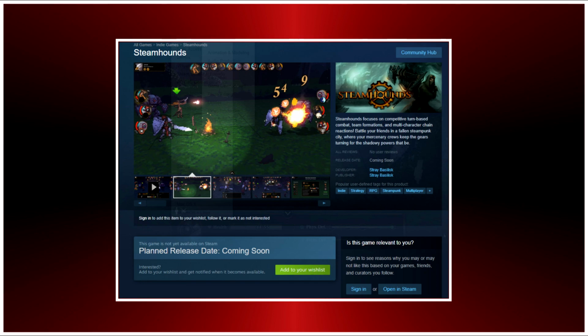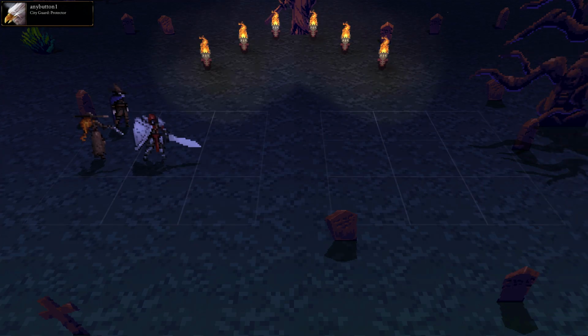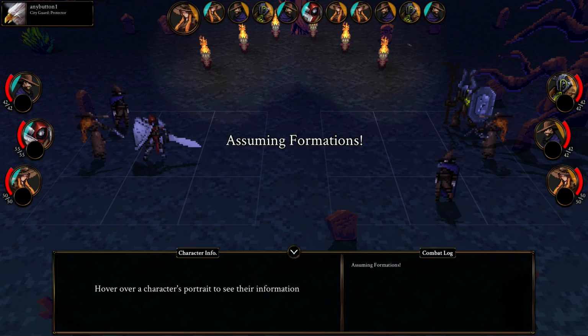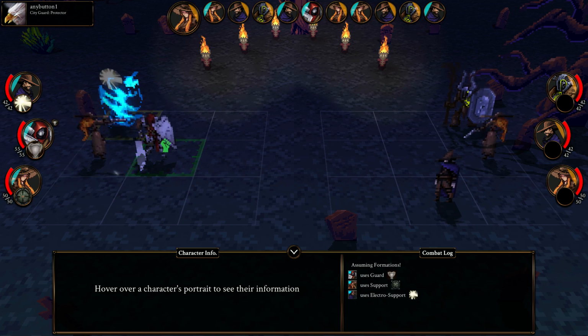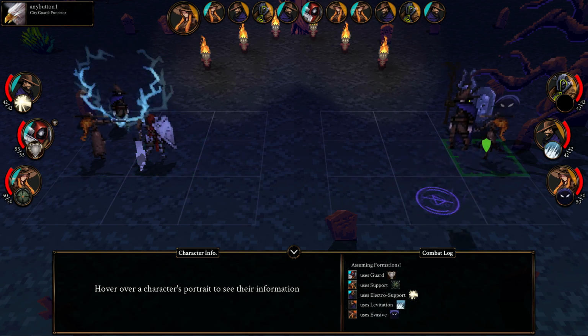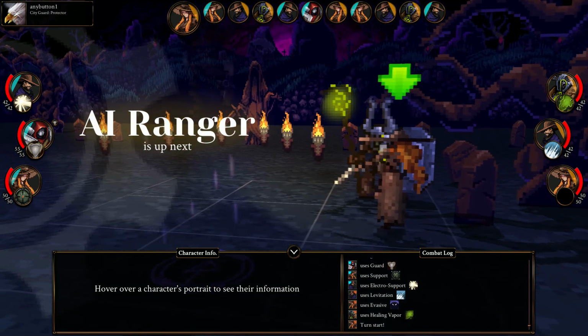Sure. So Steamhounds is a mashup between a JRPG style game and a turn-based, grid-based tactical game. The idea of the game is that you run a team of steampunk mercenaries who are taking on jobs for various shady factions who are fighting for control and keeping the gears turning under the surface of this big industrial city in which you all live. So gameplay-wise, it's like a tactical combat game.